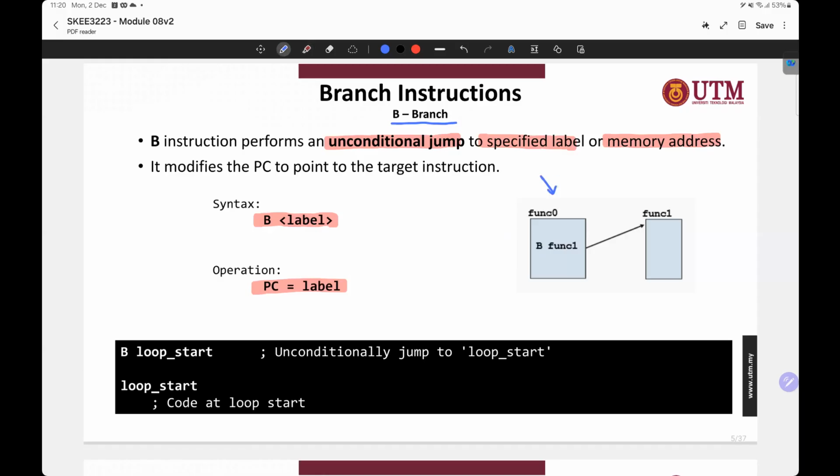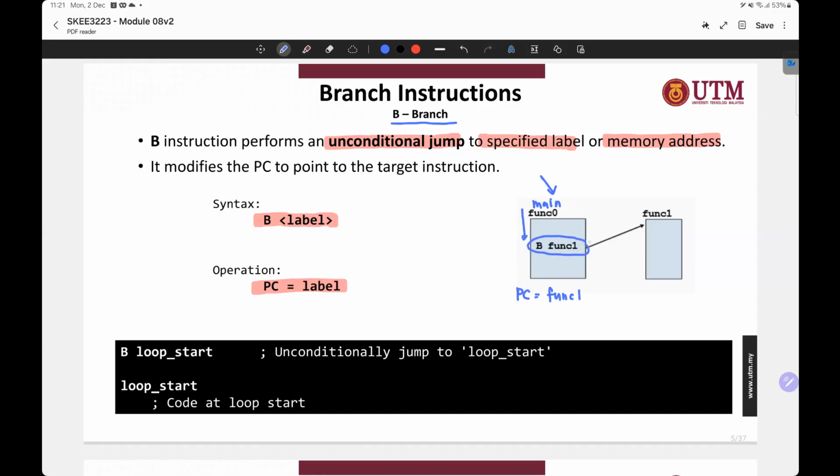We assume that the function 0 is your main program. You run the main program, and in the middle of the main program you have this instruction B function 1. So what happens here is the program counter will have the function 1 memory address.